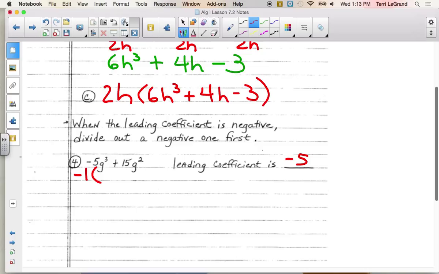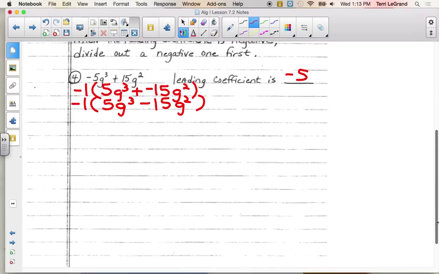So if I divided -5 by -1, what would I get? Positive 5. And if I divided 15 by -1, I'd get -15. We don't care if the other terms following it are negative. That's okay. We just don't want the first one to be negative, because here's what we're going to do now. We're going to rewrite that cleaned up, and we're going to work with what's in those parentheses. But I want you to put an arrow bringing this down so we don't forget about it, because it's not gone. It's still a factor. In the end, we're going to deal with it.